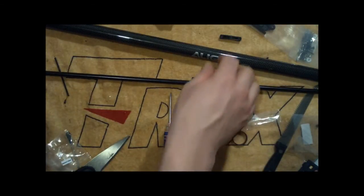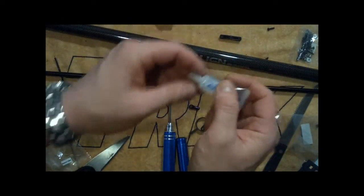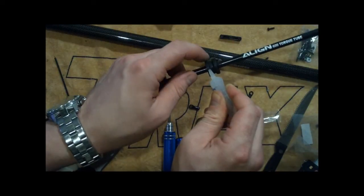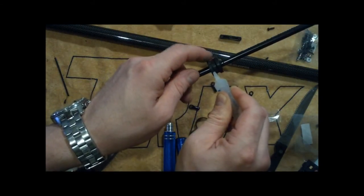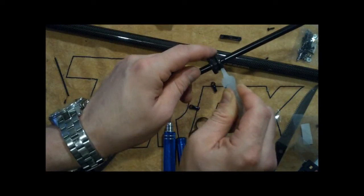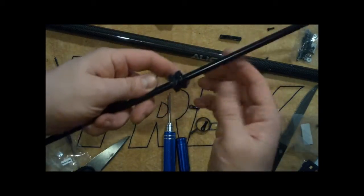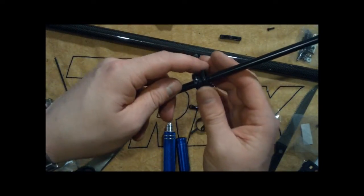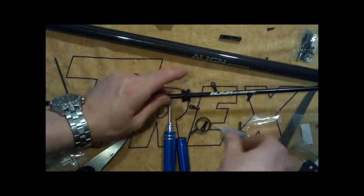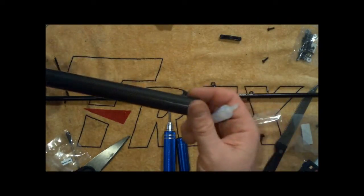So in order to get this into the boom nice and smooth, we're going to find this grease that we had earlier. We're going to grease this guy up really nice. Get him all nice and greasy. And make sure you get both sides. Run around the whole thing. It doesn't really matter if this thing is facing forward or backward inside the boom, just as long as it's off center. So we're going to slide it down the boom.